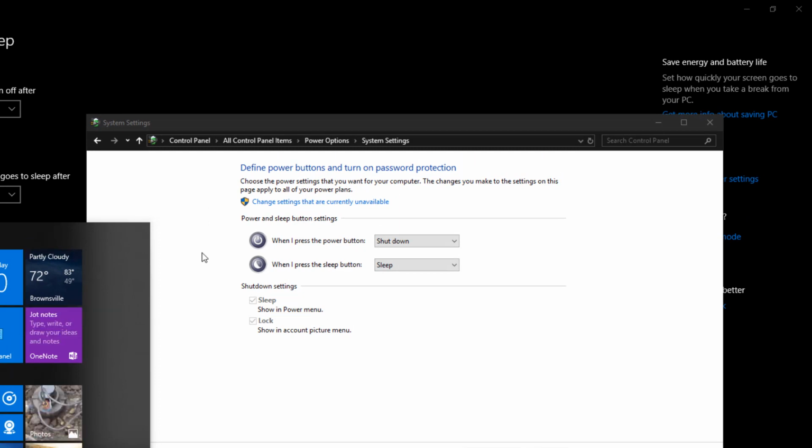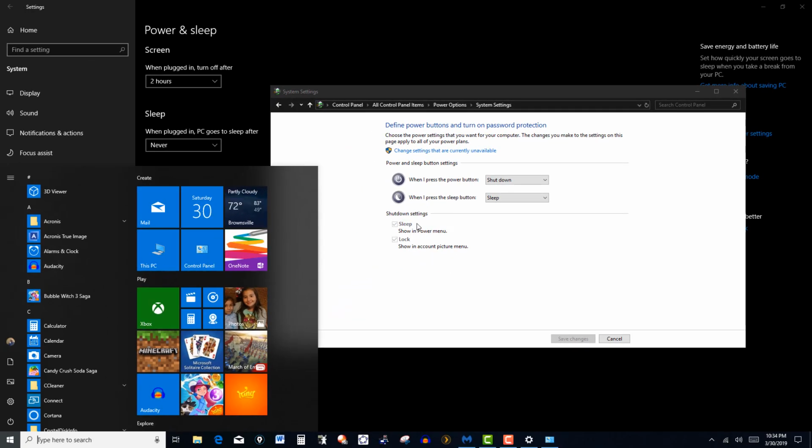So in this particular case, I don't have hibernate enabled. So I don't have access to the setting that I just pointed out. So if you're going to do this, you need to have hibernate enabled. Okay, so let's do this.